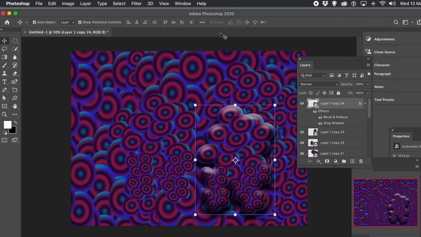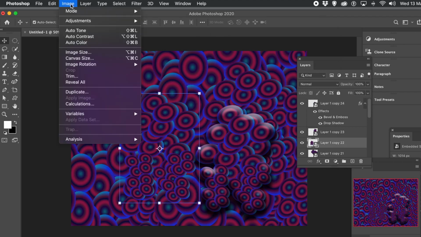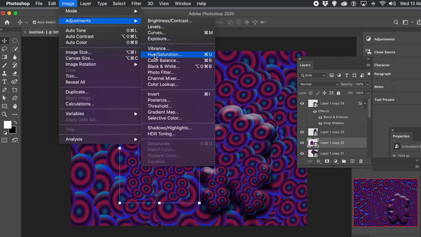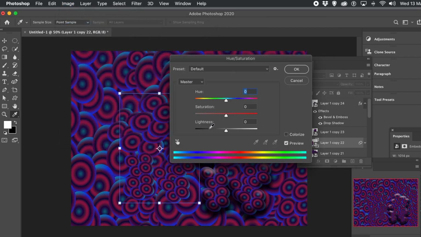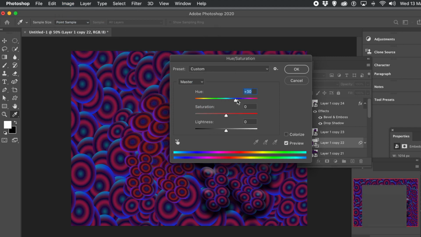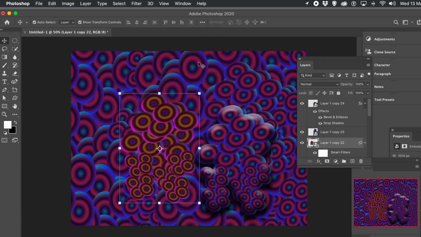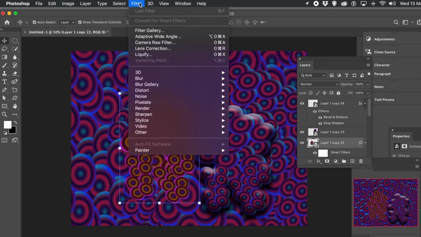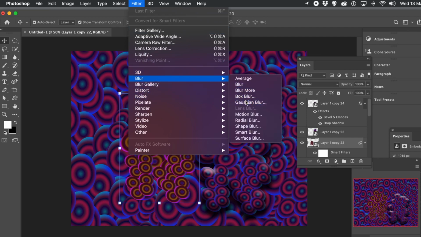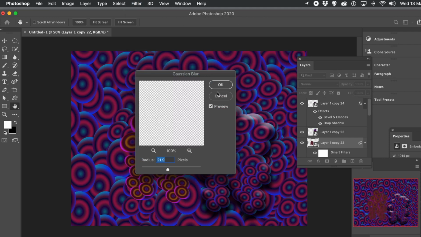You can add a drop shadow, as well as a color overlay, pattern overlay, gradient, etc. They're all editable. You can see that in the Layers panel. You can also remove them. Go to another smart object. With that smart object, go to the Image menu and Adjustments, Hue and Saturation, and change the colour slightly. Click OK. You can also go to the Filter menu with the selected smart object and go to maybe Blur. You can add your Gaussian blur, but you will notice that some filters, such as the lens blur, are not available for smart filters. Some filters also don't particularly work very well with smart objects.